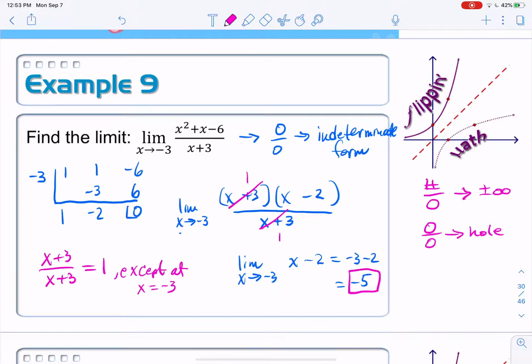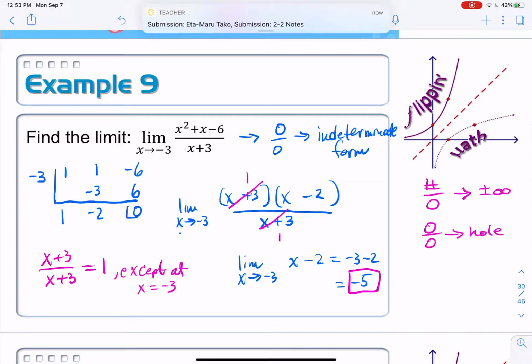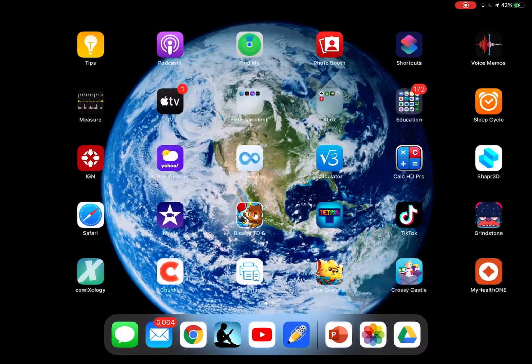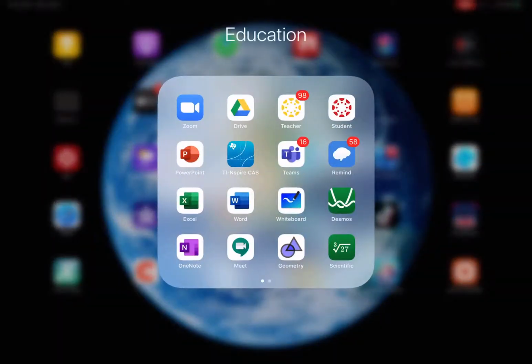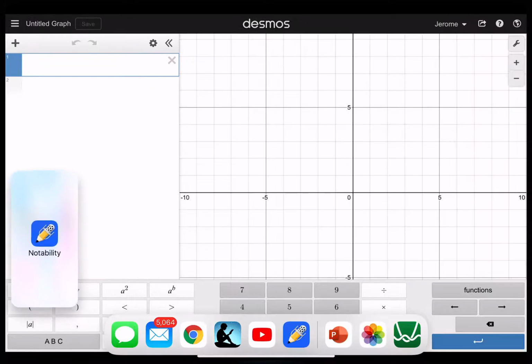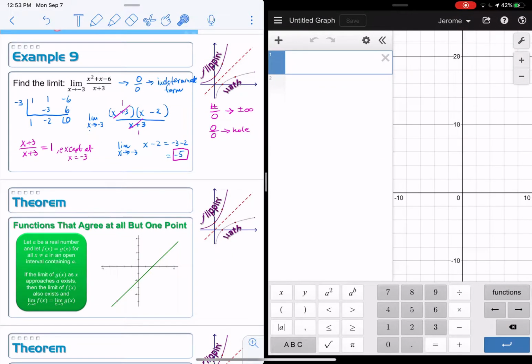So let me back this up and let's take a look at the graphs. Let's look at the graphs of each of these functions. For example, I'm going to plug this one in Desmos, and then I'm going to plug this one in Desmos. I'm just going to see what happens here. So let's call up our graphing calculator. And of course, I am not going to remember what those functions are, so I need to side-by-side this, and I am going to go with a y equaling this rational function.